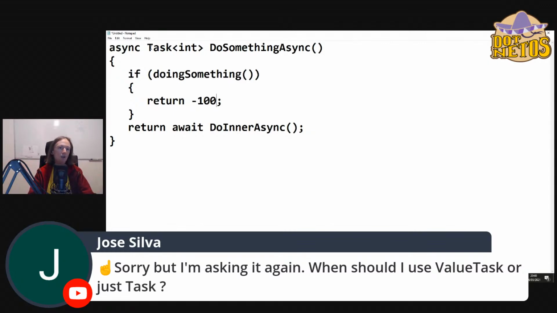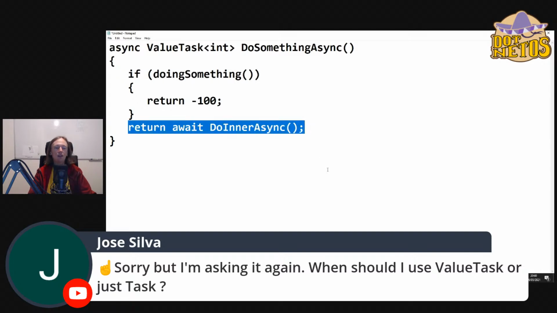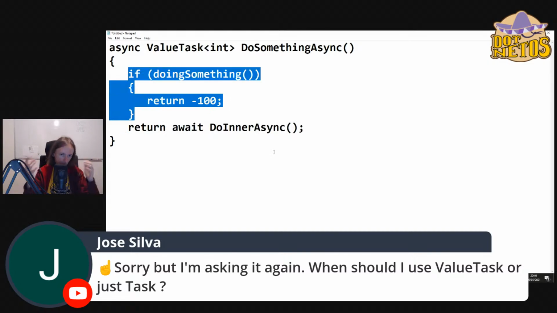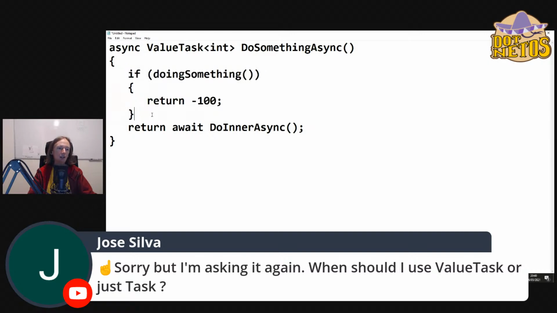So ValueTask has been introduced as a struct. The method is totally the same, and now it is compiled underneath to a little bit different async state machine that will behave the same for the asynchronous pattern. But in the case of the happy path, the synchronous path, now you can return this via a struct, which is not living on the managed heap.